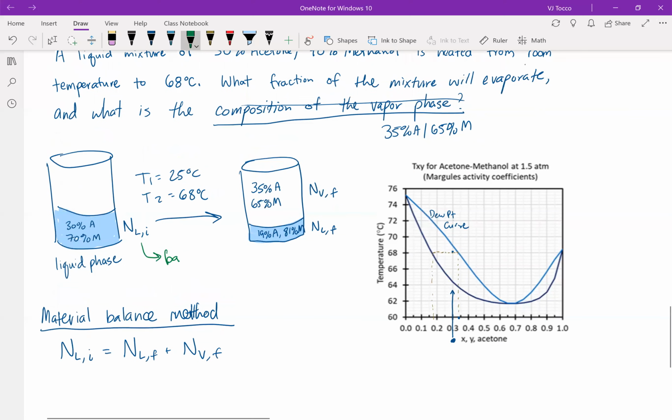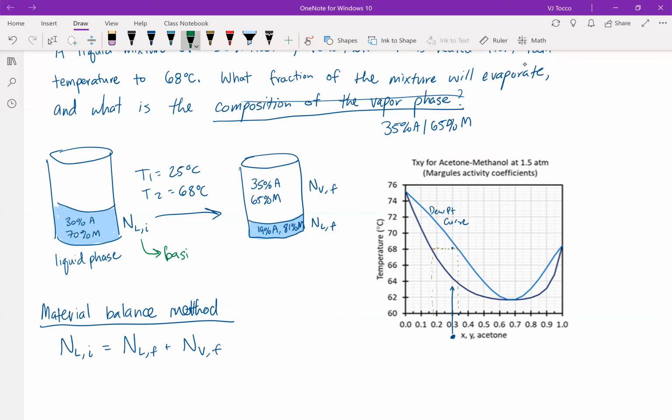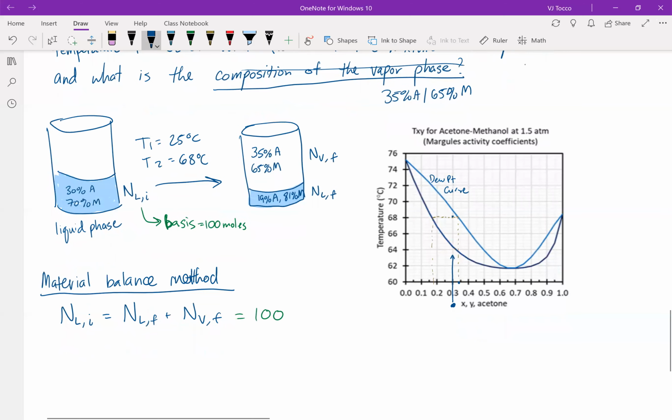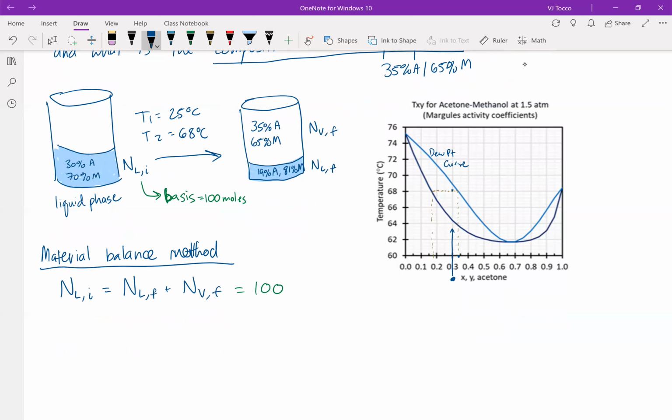Notice we are asked for the fraction of the mixture that is evaporated, not the amount. So that clues me in that I can set a basis here. Remember, in general, you can set a basis anytime that you have not set the size of your system. Keep in mind, it doesn't make any sense to ask what amount of the mixture will evaporate, because if the problem doesn't specify, then you can't reasonably be asked to calculate what the amount is. So say this is equal to 100, and then we have a material balance that we can use to get the rest. So I can say that 0.35% of the vapors.